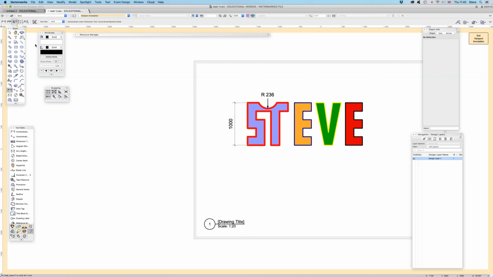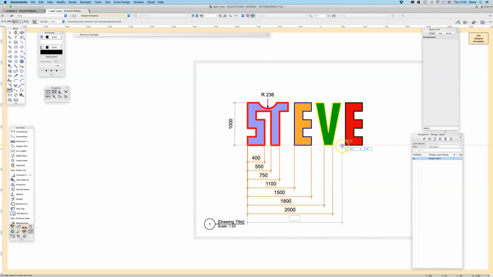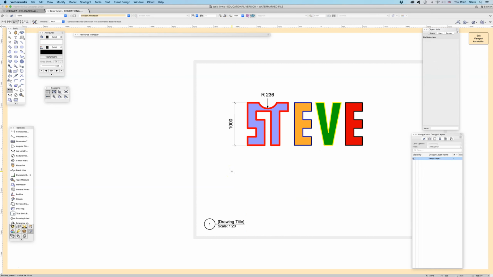The baseline dimension is kind of the same thing. Click, click defines the offset, and then the next click will continue, click, click, click, click to reference off that very first baseline, double click to finish. So this might be useful for measuring things upstage or something. So I just want you to have a play with that.